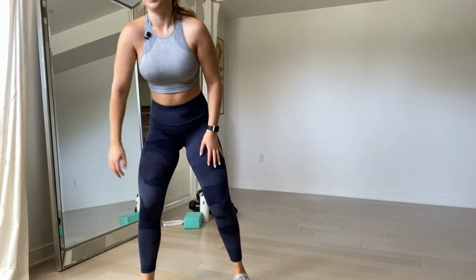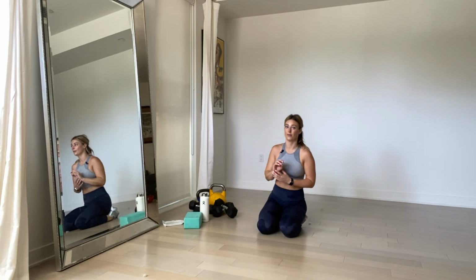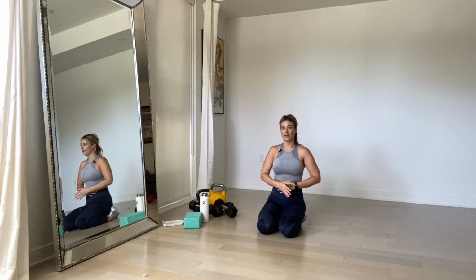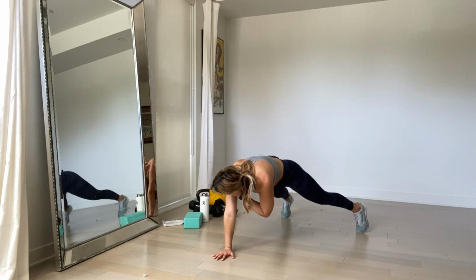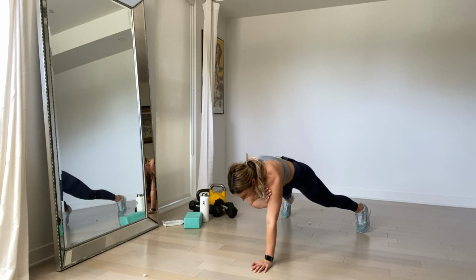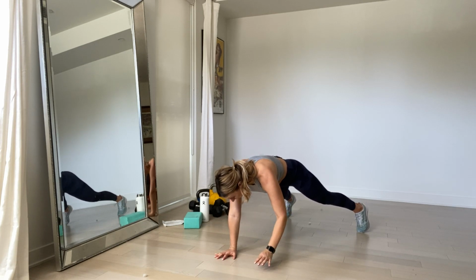Okay. All right. We're going to go into a high plank here, and we're going to do a single arm plank. We're going to alternate sides. We're going to hold for 10 seconds each side, and we're going to do a total of four. So we start here. Plank, we hold. One, make sure your hips are square to the ground. Six, seven, eight, nine, 10. Switch sides. One, two, three, four, five, six, seven, eight, nine. Switch. 10. 3, 2, switch.